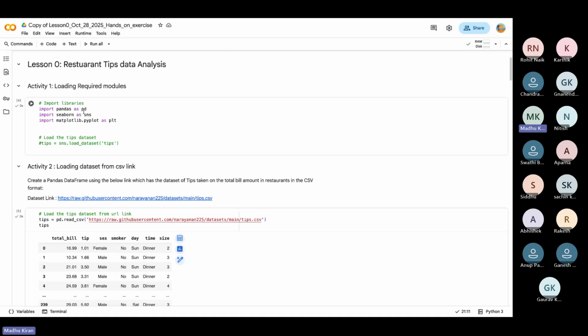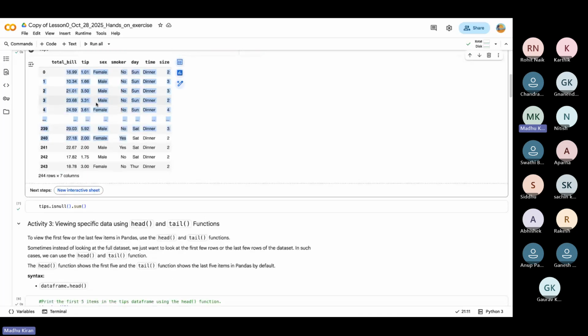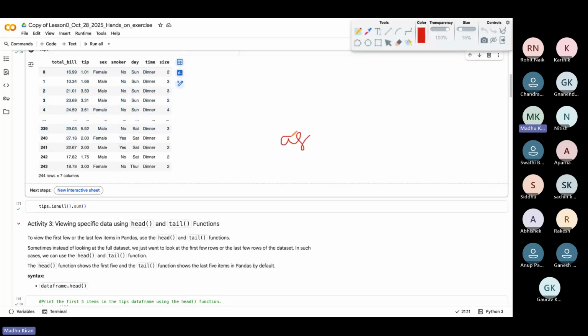An actual data set would have a lot of redundancy with it. So we have to sit with it. We have to check if there are missing values. Sometimes it would be garbage values. Suppose someone's age column is there, we know that age will be between 0 to 100.